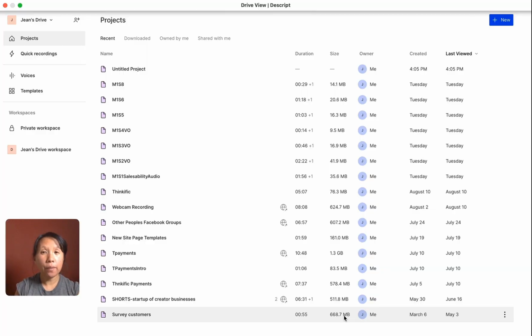But most important is that Descript really is a great all-in-one tool that I really recommend for basic content creation and editing. And if you need more fancy editing features, you can always export it to Premiere and have a video editor enhance the existing video that you have recorded and edited in Descript. I'm going to give you a quick overview of Descript and why you want to consider giving this a try. As always, there is a free plan until you're ready to upgrade to the paid plan.